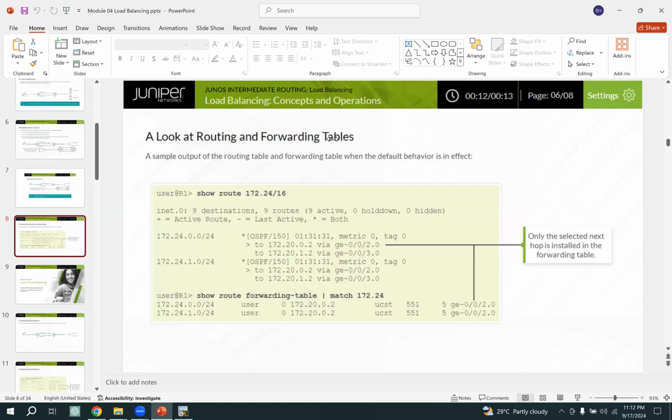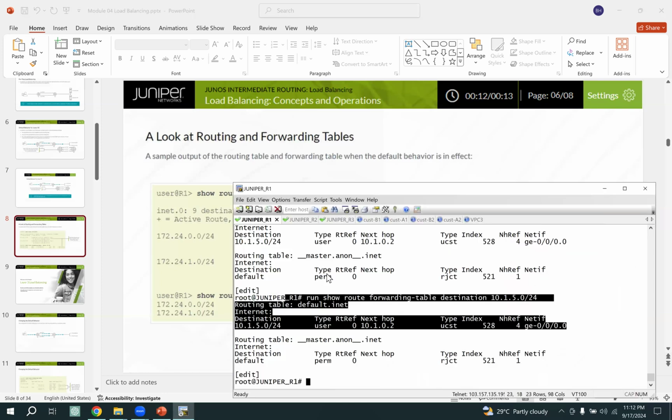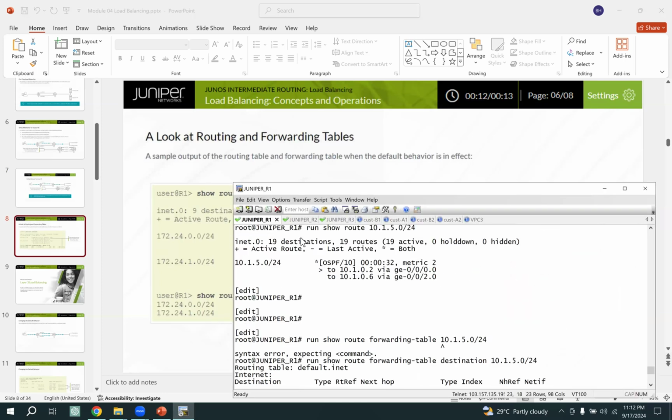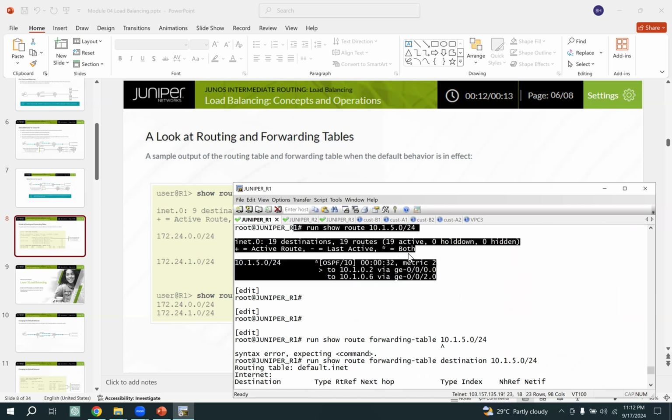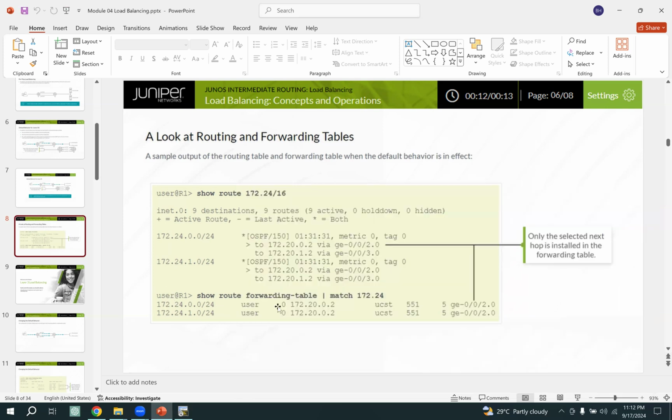Let's look at the routing and forwarding table. I already showed you the routing table for this prefix, and this is the forwarding table. Use show route forwarding-table for the destination.